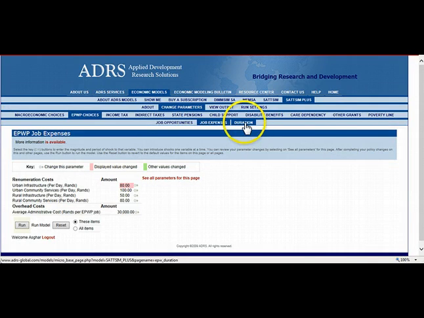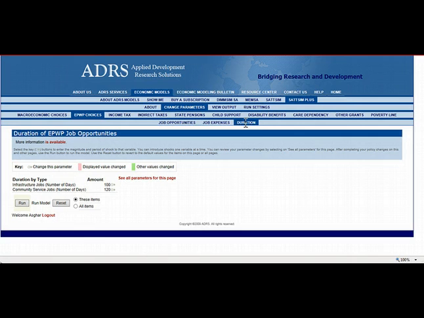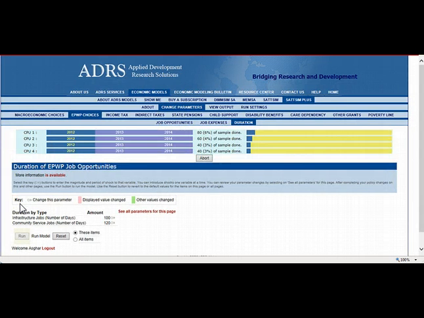Finally, the final set of parameters are related to the duration of EPWP jobs, which we talked about. Again, you can set the number of days associated with each type of EPWP job. When you think that your scenario is fully captured by changing these parameters, and you're ready to run the model, you press run, and the model starts running live using the ADRS servers in this format.